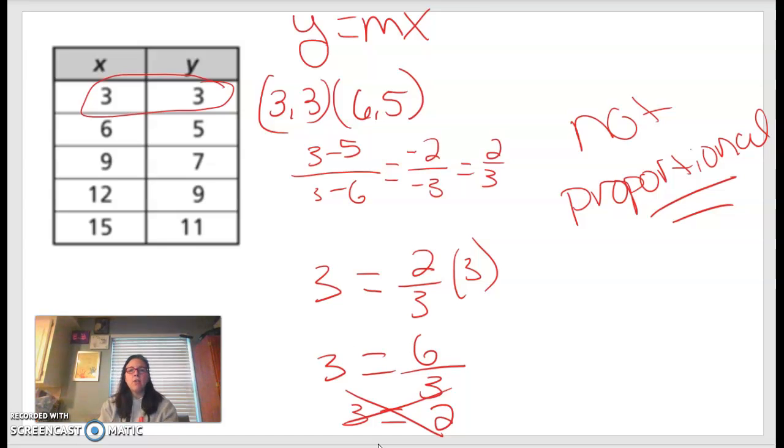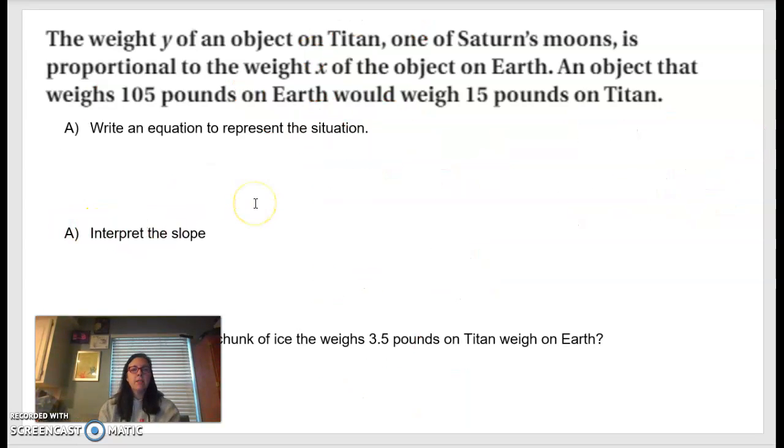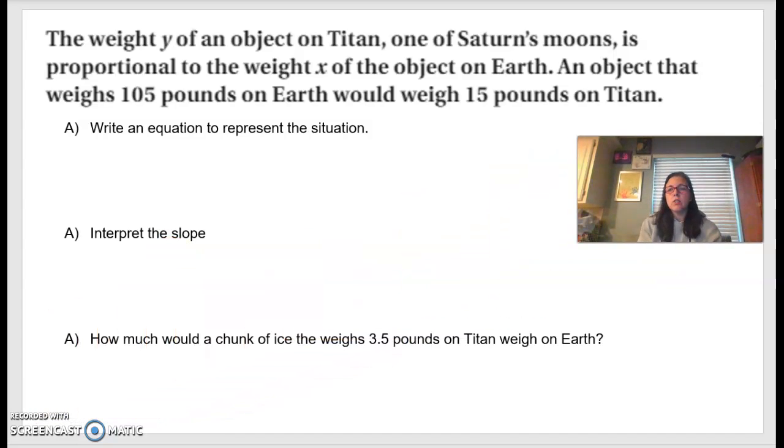Okay, there's actually, if you watch the other video, a kind of quicker way, but the assignment isn't very long, so it doesn't matter. Whichever one you want to use is fine with me. Okay, so there's a few word problems. Make sure you pay attention because these will look just like your assignment.